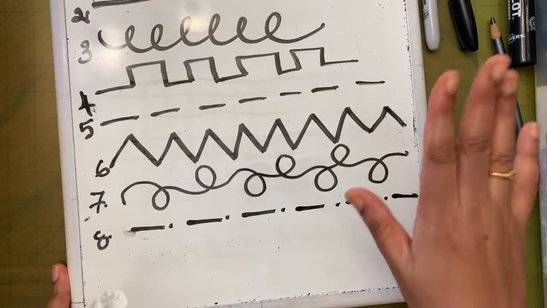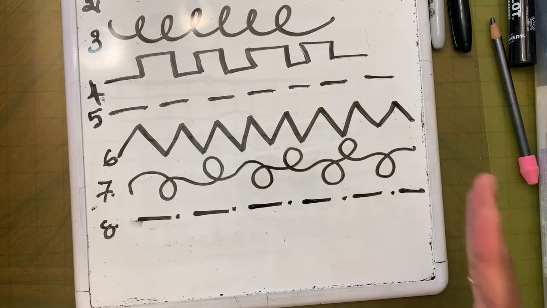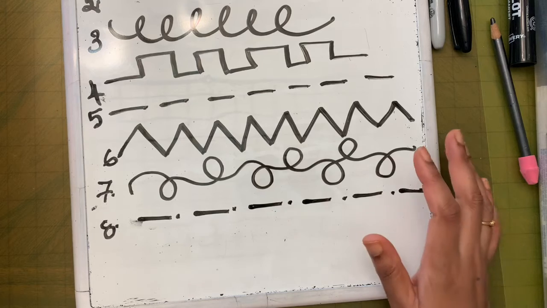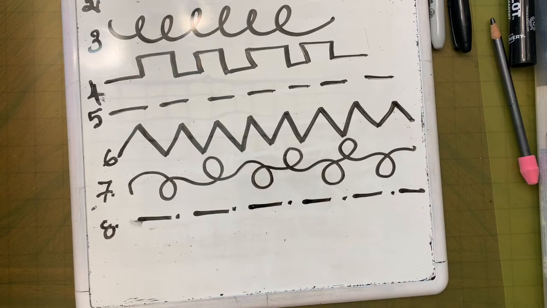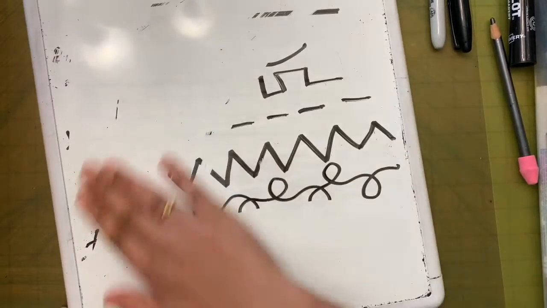Take a look at the thing. So these are the lines that I showed. If you need to check out the lines that I made, you can just rewind the video. I'm going to erase this one right now so that I can show you how we are going to make the turtle, okay? Because I had another whiteboard, but I don't have it right now with me. Maybe next time I will have both my whiteboards with me so that I don't have to erase.